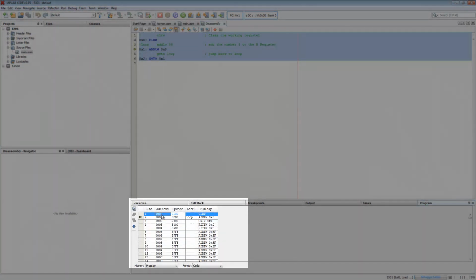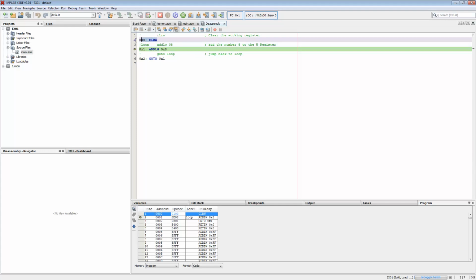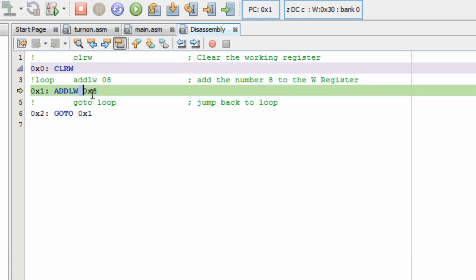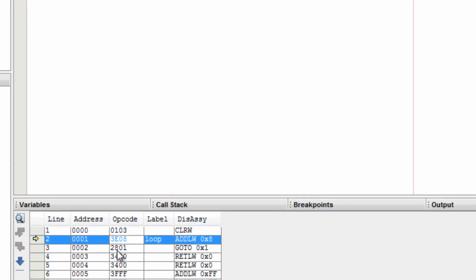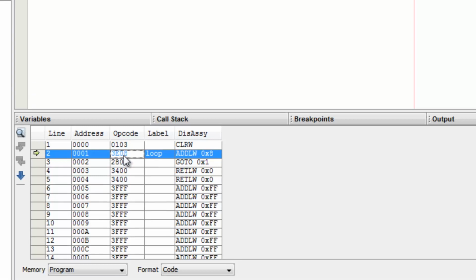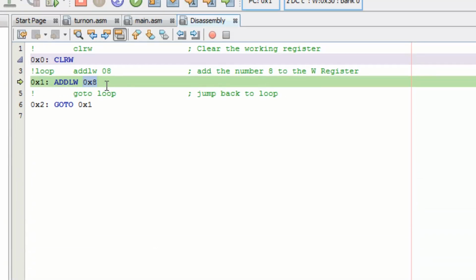At address 0 is clear W. At address 1, we have this command. You can actually see here that the command is 3E and the value is 08. This is the 08 part, and this is the command. So we can identify immediately that 3E is addlw and 08 is this one.